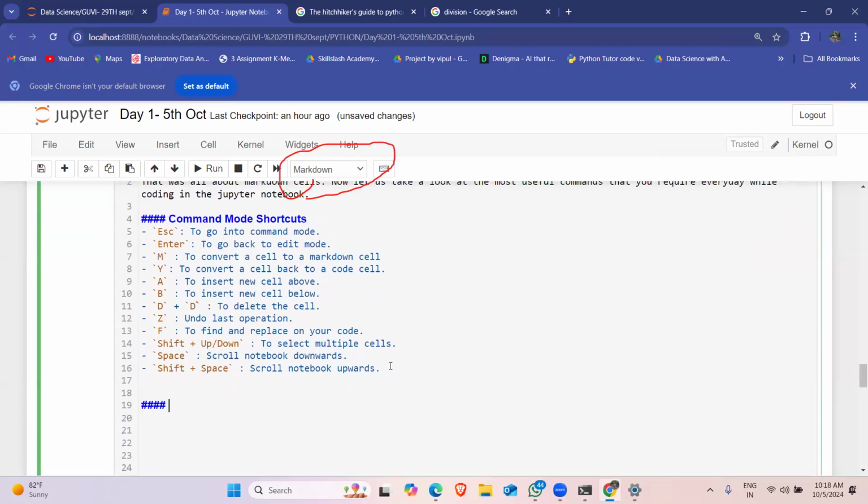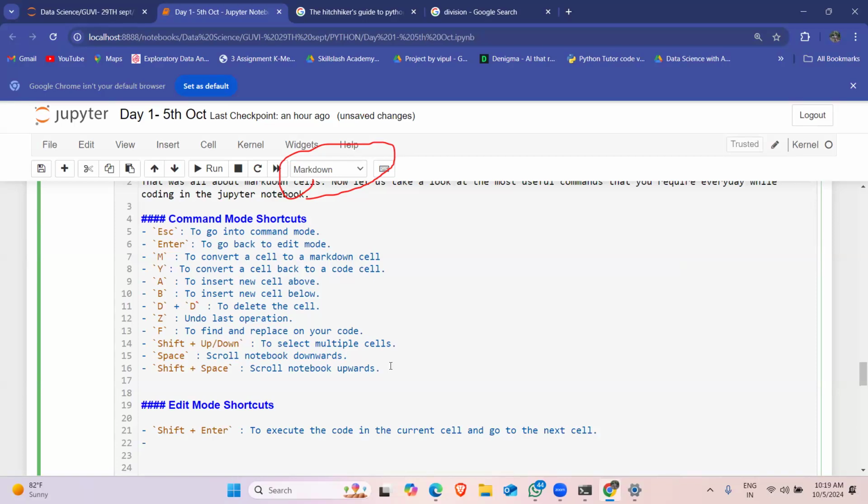We have edit mode shortcuts. Shift plus enter to execute the code in the current cell and go to the next cell.